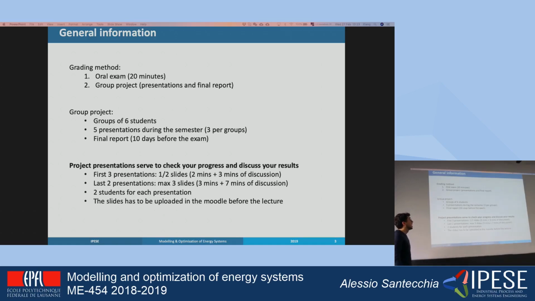The groups are 6 students each. There will be 5 presentations during the semester, but each group has to do only 3 presentations. We will assign the presentations to each group during the semester. Generally speaking, everybody has to do the first presentation, which will be in the 5th week, and the last presentation. For the other 3 presentations in the middle, we decide during the semester who does what. We still don't have the final number of students in the course, so we don't know how many groups there will be. We will decide in a week or 2 and tell you which presentation you have to do.